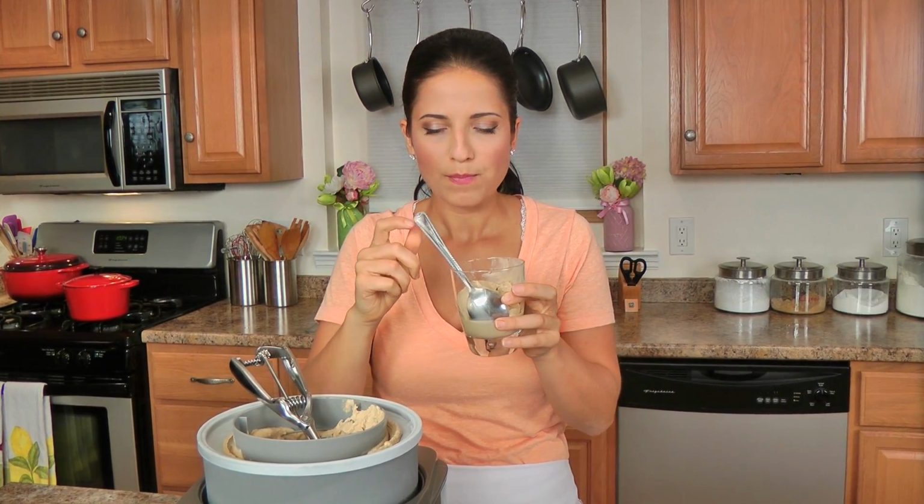Without a doubt, this will be the best coffee ice cream your guests will ever eat. You're gonna have to trust me on this one. It's creamy, it's got the coffee flavor, it's sweet, not overly sweet, which I like. It's such a great balance. So good.